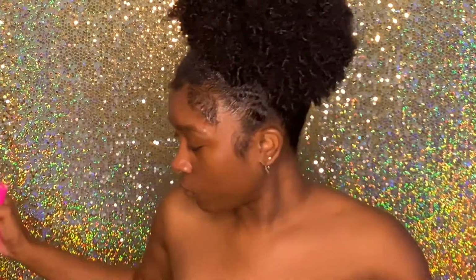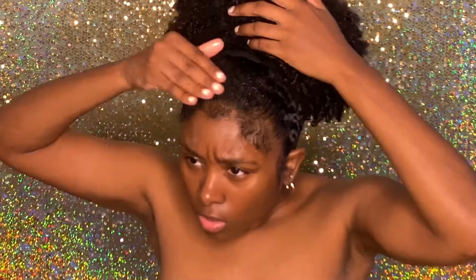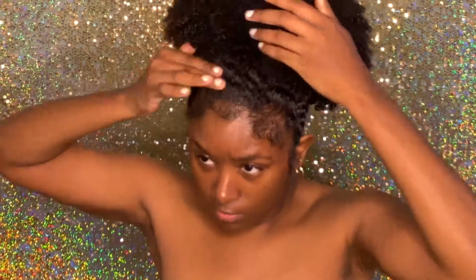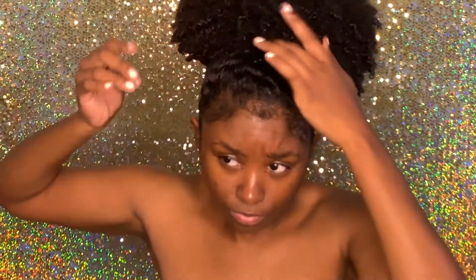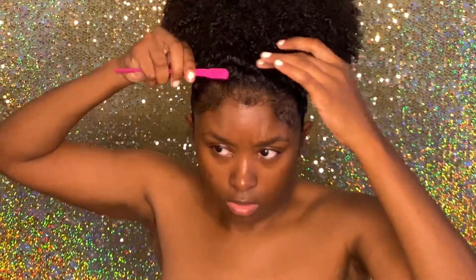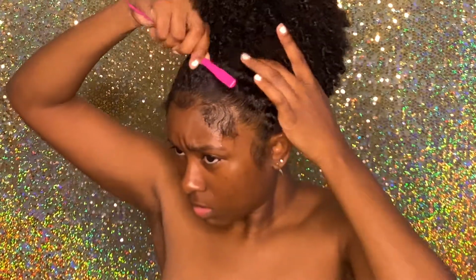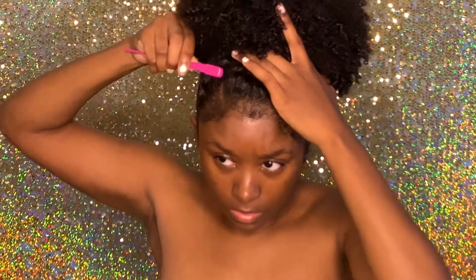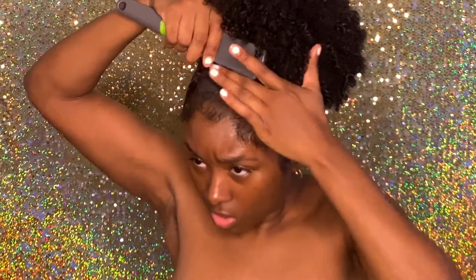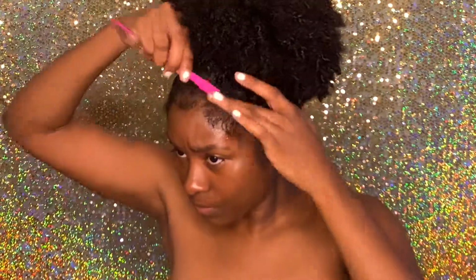I'm gonna take a little extra reinforcement right here, because this is the thick part of my hair. It needs just a little bit more help laying down sometimes. And I took extra water and spritzed it again. This is really hard to get to lay down because it's so thick. I'm gonna take this brush and use it. That helps a little bit.